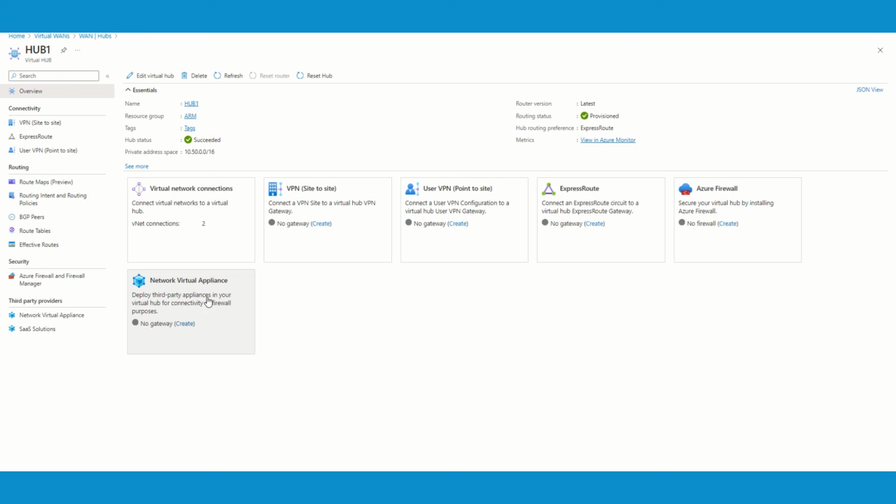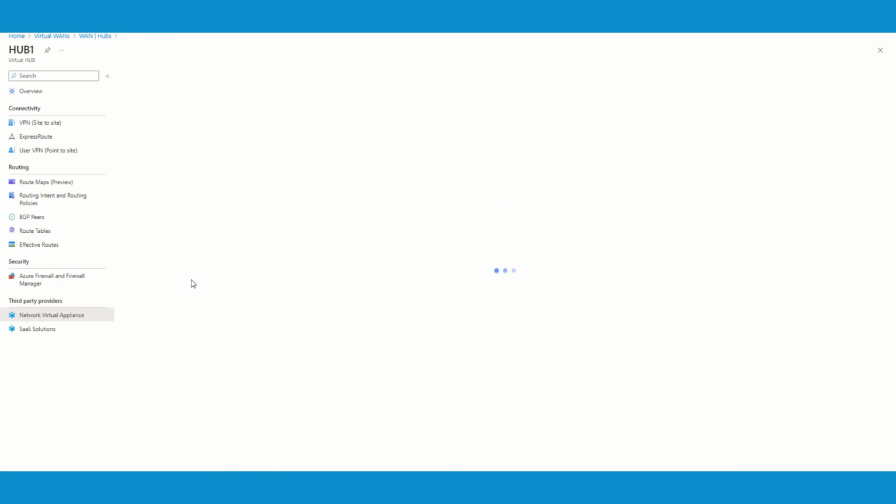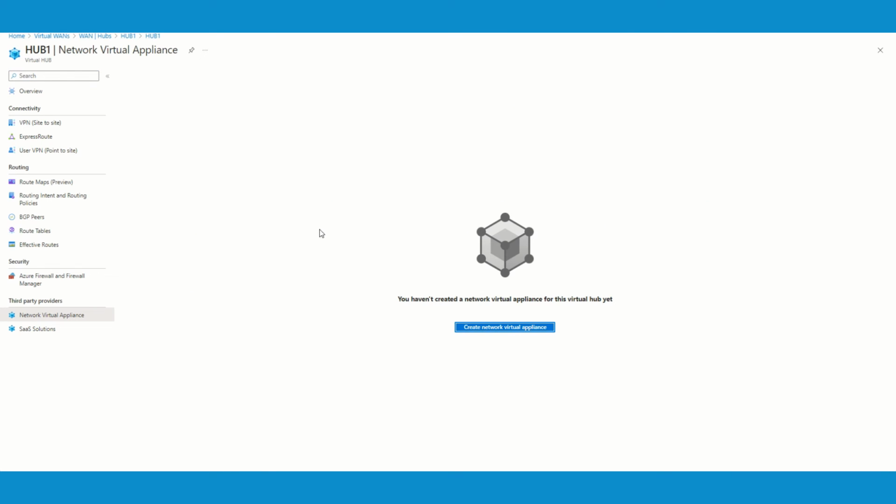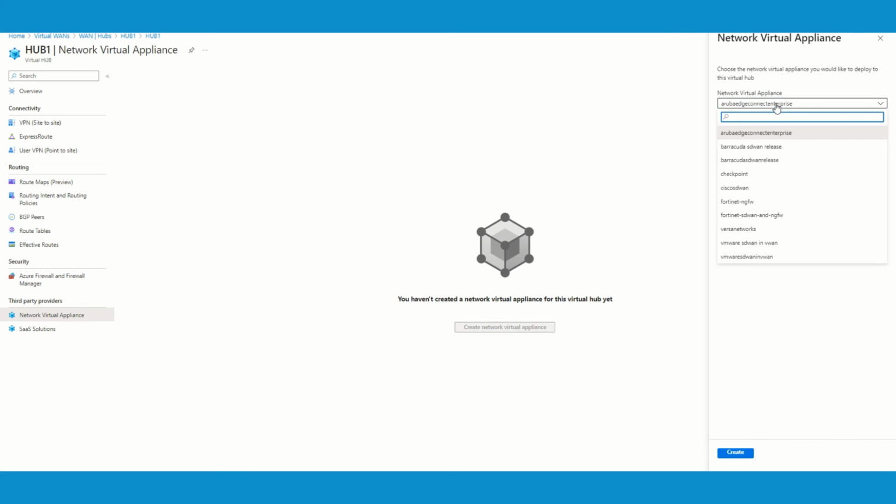So let's explore network virtual appliances and what we can do from here. This network virtual appliance can be part of your virtual hub. If I try to create an appliance, these are the options you are going to have.